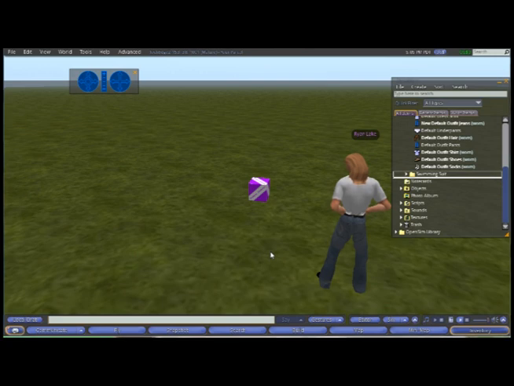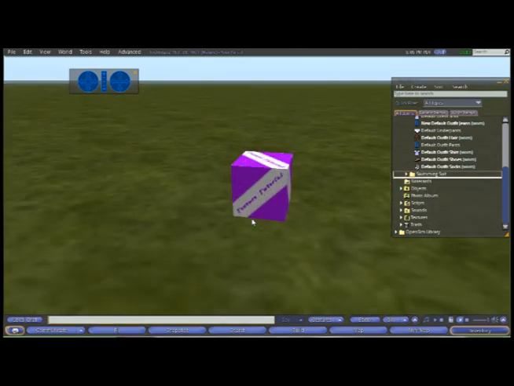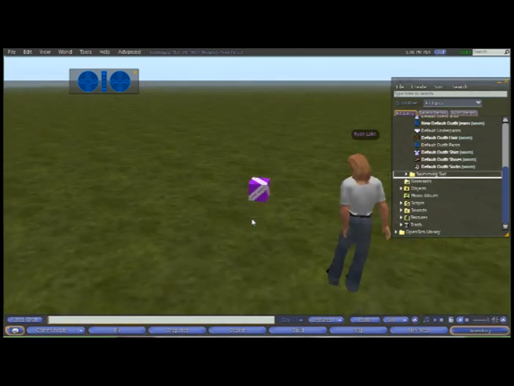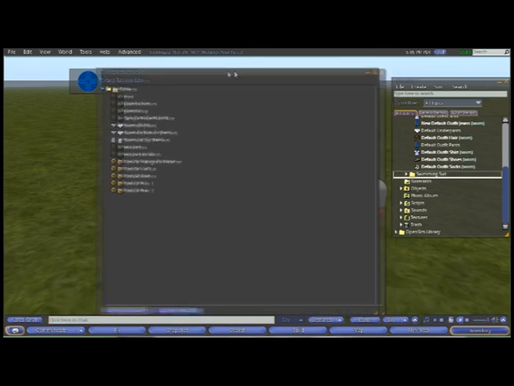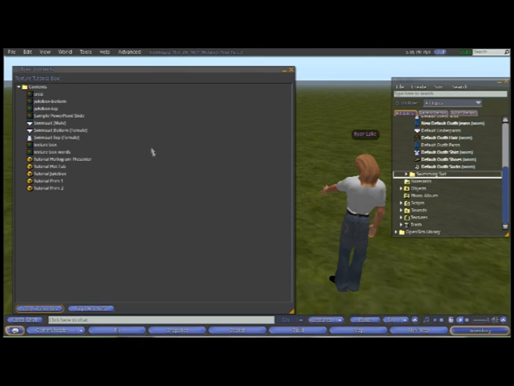To start out with, you should all be able to get your hands on this little texture tutorial box. If you're not able to, you can still watch the video and follow along and use any objects and textures that you want. So to start out with, you need to open the box, and these are all the textures and objects that we'll be using in the tutorial.